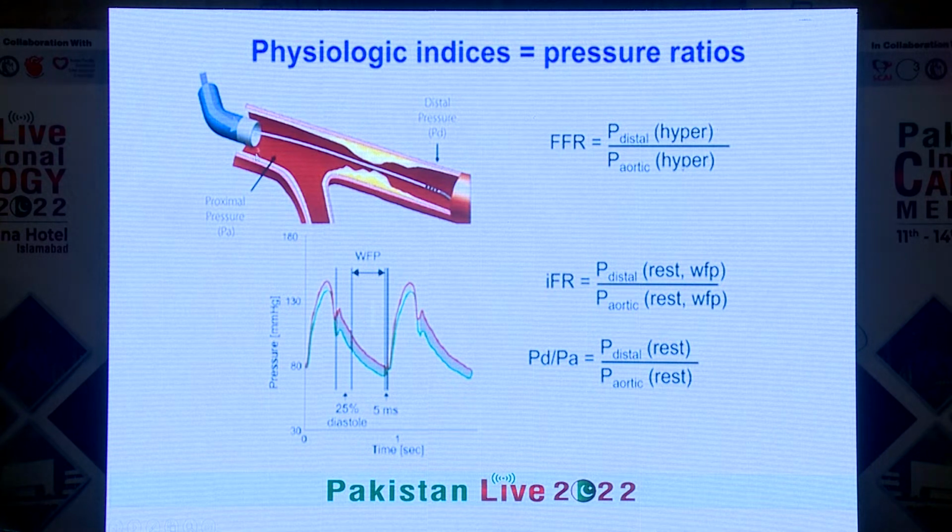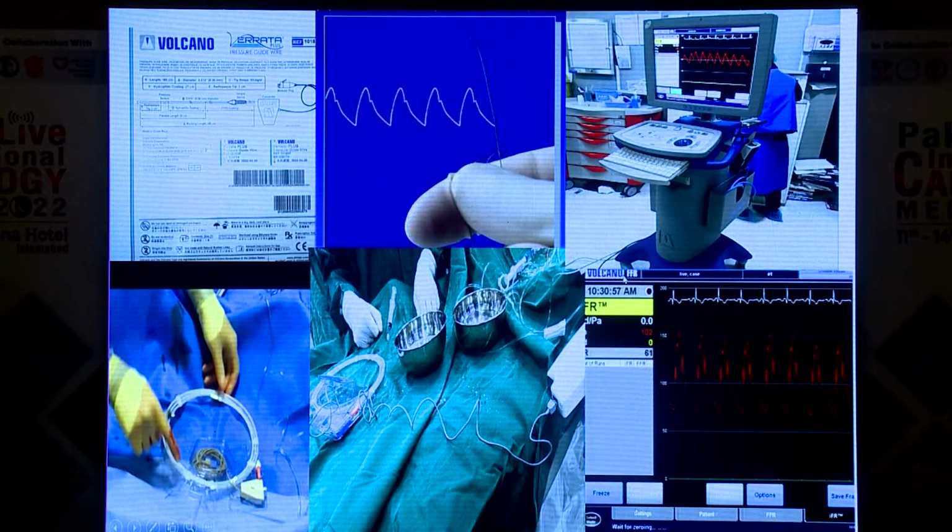So basically, this is your pressure from the guide tip, and this is the pressure from the transducer in the wire across the lesion, which is measured. And then after maximum hyperemia, you'll get an FFR ratio over here, and through the diastolic wave-free period, you'll get an iFR over here. These are pictures from recent cases that we did in the lab, and they're from the text camera, so they're not as good. This is the Volcano FFR wire that we have in the lab. It's a 0.014 wire. This is the console for the Volcano system that is over there.